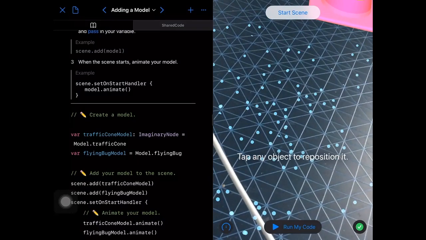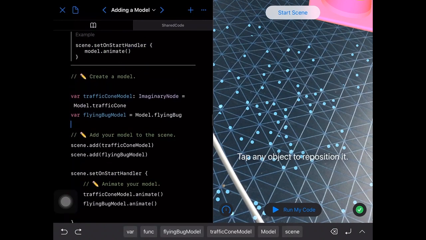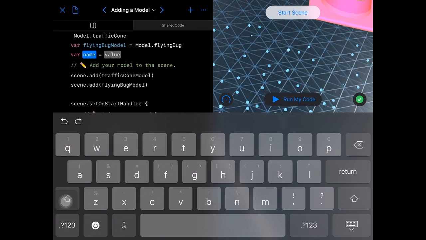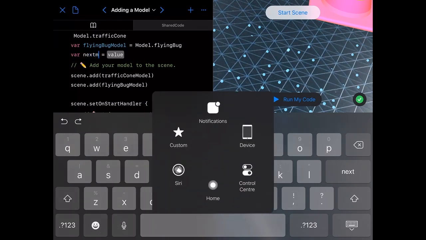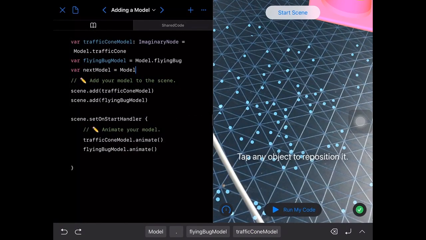We learned a lot of Swift that we can use to add multiple things to our user interface. Now what I could do is give ourselves a little bit of space here. We're going to create another variable. We'll call it next model because I can't remember what ones are there. We'll say model dot, and now we have all of our options here. You see there are a lot that this artist has drawn just for this playground. Let's try adding a cactus.